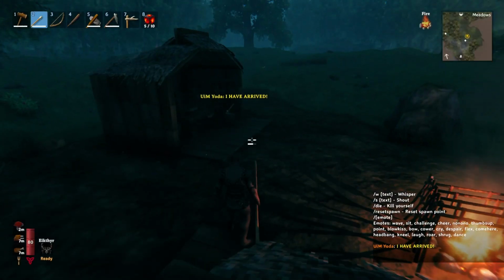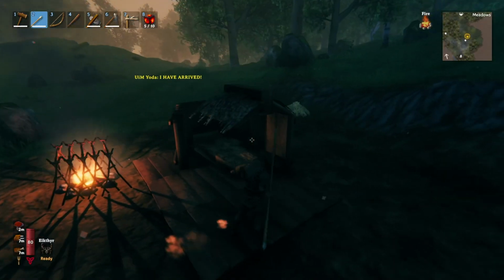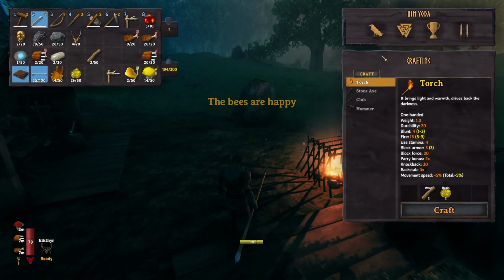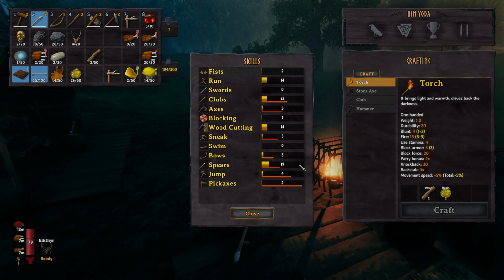Okay, so I think we just finished up. We got a workbench done. There's a bed there. I got my beehive, and there's a little campfire to cook some food. Some skills so far.